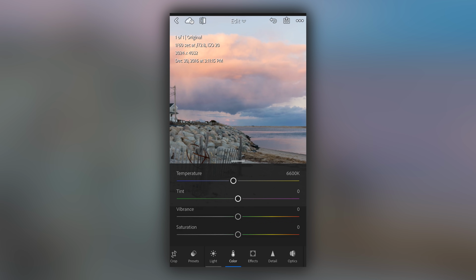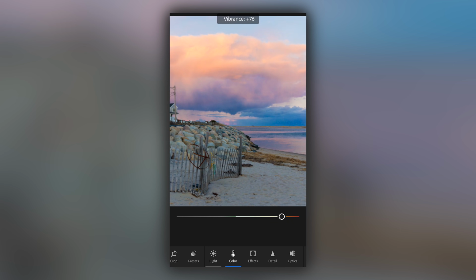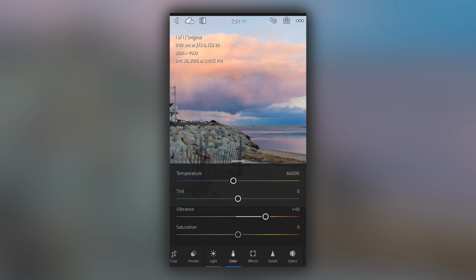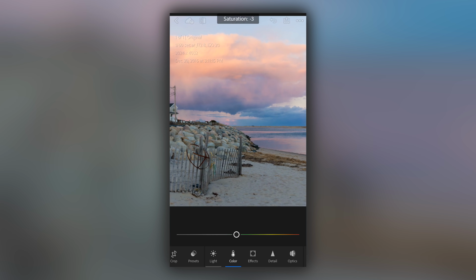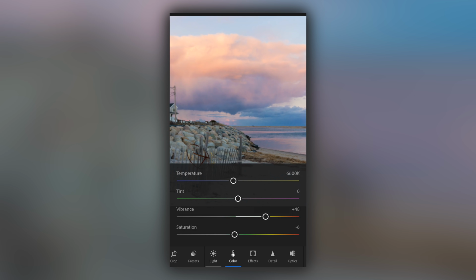One thing I will do is go down to Vibrance and usually uptick that just a little bit. That's a little too much. I'll go up to just below where it seems to be a little bit too unrealistic. I'll boost that vibrance, and usually I'll take down the saturation just a tad. Really what you're gonna do here is just do whatever looks best for you.